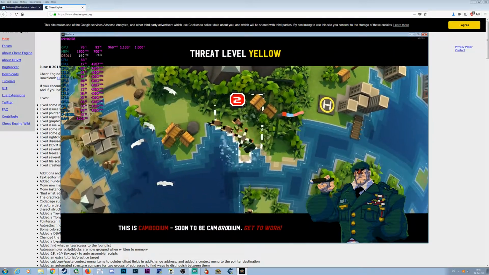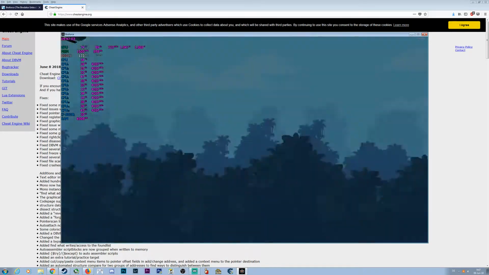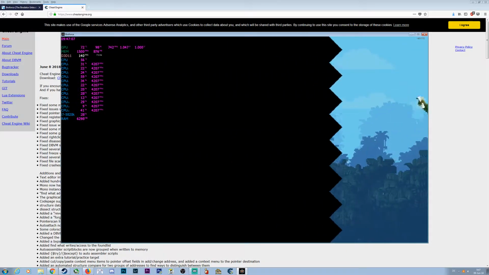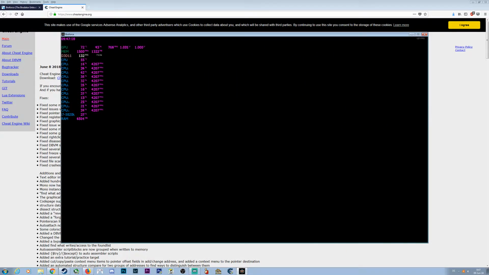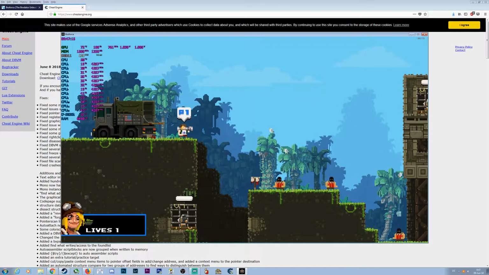What we're gonna do is enter the campaign, just any mission, doesn't matter which one. On the left you can see the details of my CPU, RAM, graphics card, because I was thinking maybe something overheated and that's why the PC froze up, but no, it was the scripting. It was a bad scripting of the last Broforce Cheat Engine script.